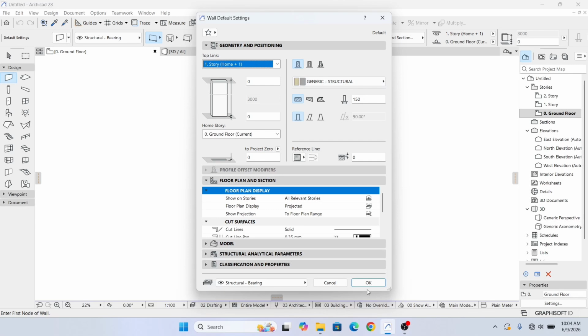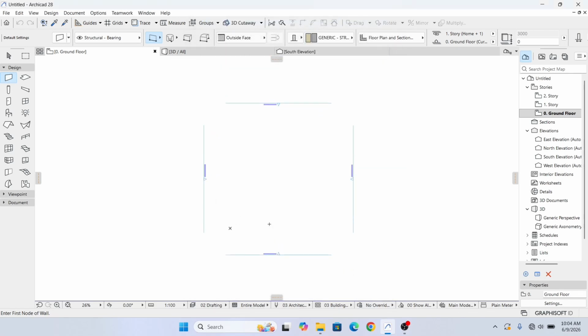So let's get into the main thing. Click on OK. Now we can just draw our wall. I'm going to be doing a very simple room. You can follow my pace, or you can always pause the video and follow up. Make sure you are drawing the 4 walls of these icons, the west, north, east, and south elevation. They're very important, and I'm going to be showing you their importance as we go forward. So let's get into it.